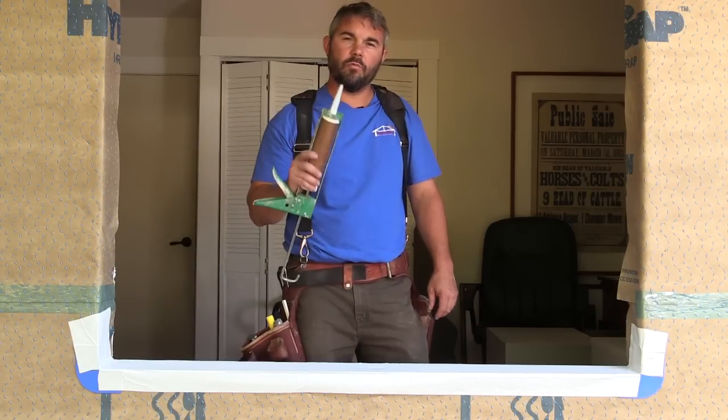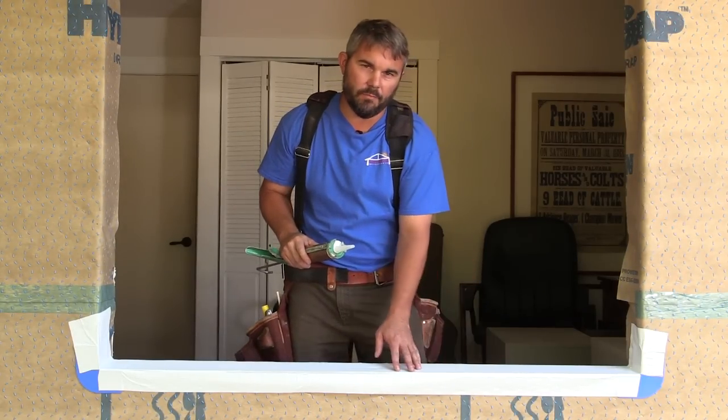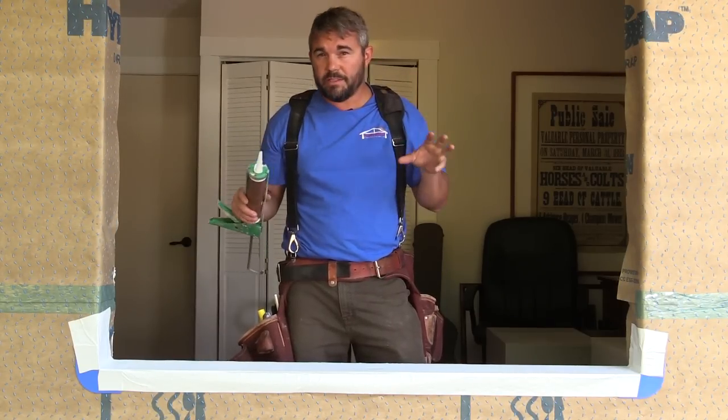Now I'm going to be using some window and door sealant to install this window. I can lay a bead across this drain pan, and if I do, I better leave some voids so any water that gets inside this opening can drain out.